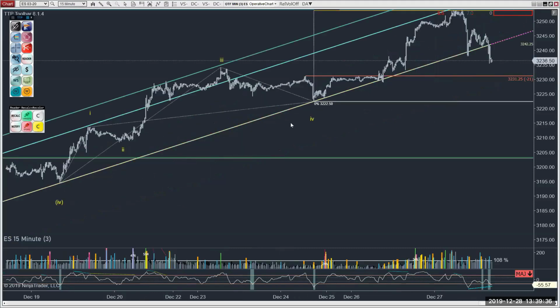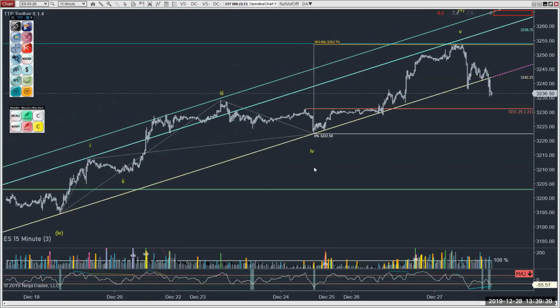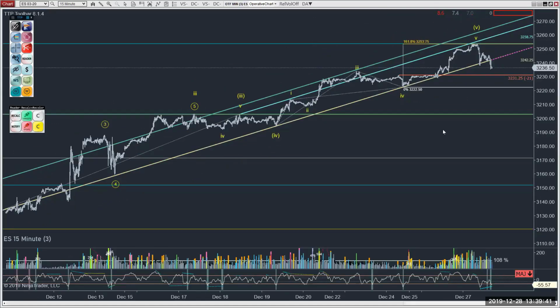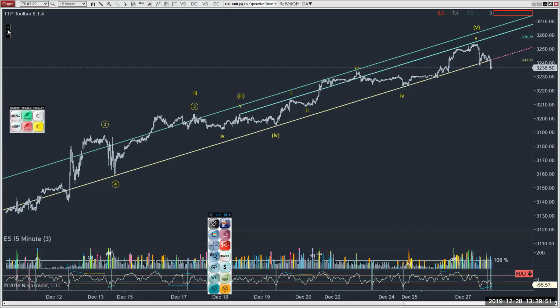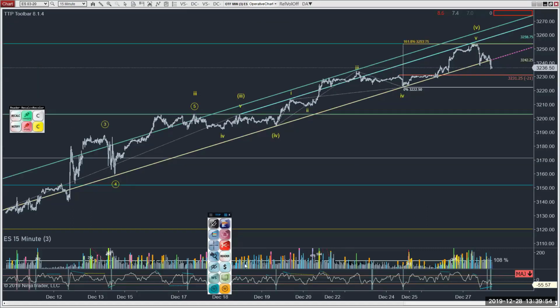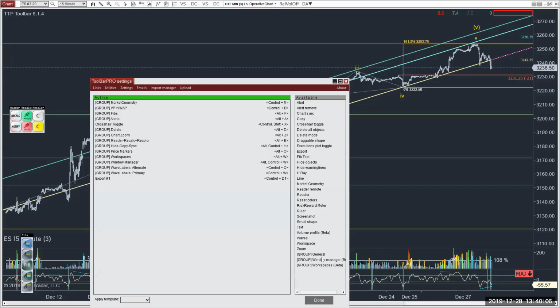So what I'm doing every morning during the trading room is I'm working up these charts. I'm drawing in all the market geometry, and just to show you what that looks like, I can hide everything. I can bring it back one by one. It's crazy what I can do with this thing. I can essentially create templates for as many different instances of each of these functions or buttons as we have here. And I can apply alerts to any of those lines.